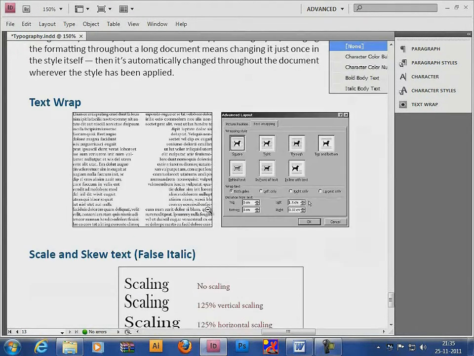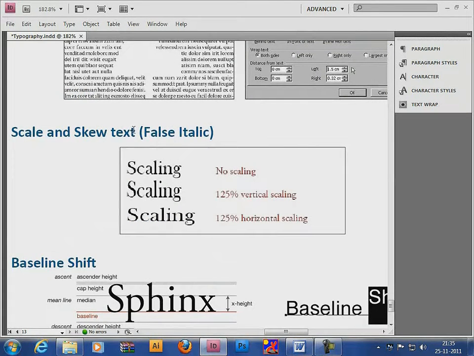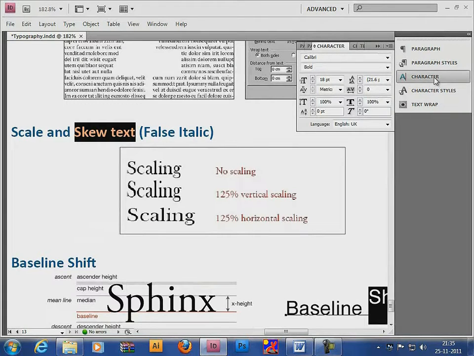Sometimes, increasing the font size is not the ideal option as it increases the character size uniformly. There is also another option to increase the font size vertically or horizontally like this. As italics will slant the characters only to the right, we could use Q to slant them left.